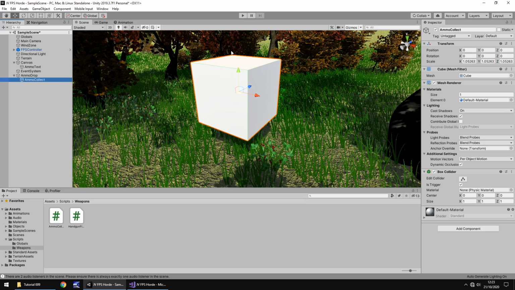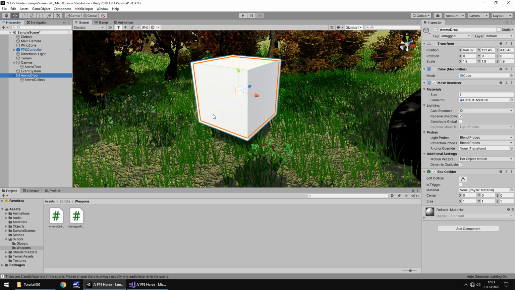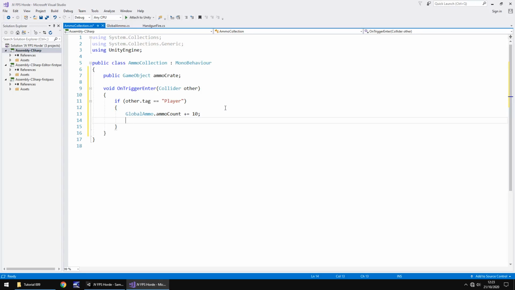So ammo collect is slightly larger than ammo drop. As you can see, if you select that, you can see the outlines there. And obviously the reason is going to be because of physics and collection. So if we go back into here now, we can now say ammoCrate.SetActive(false); and save. So what's happening here is that as soon as we collect this particular object, we are going to add 10 to our ammunition count, and then we are going to set it as inactive. We're going to turn it off so we can't repeatedly pick up the ammo over and over again. So let's head back into Unity.